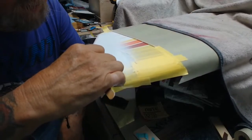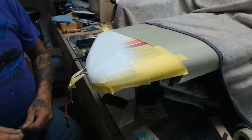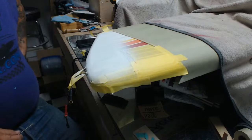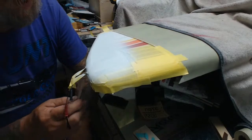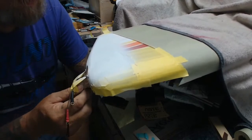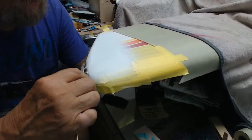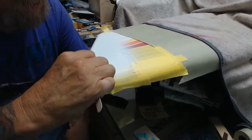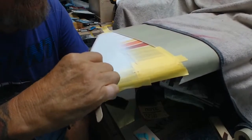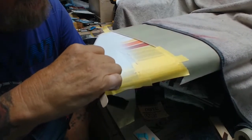Looks like we're not going to get to the colors until tomorrow. That's okay. We'll get the white on it, and that'll be good enough for the field. Ain't like I got to impress the judges there. I'm just happy the controls are freed up.